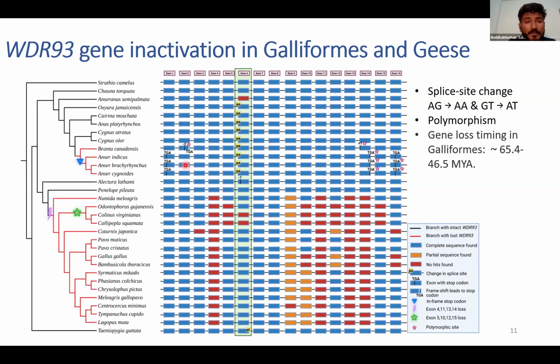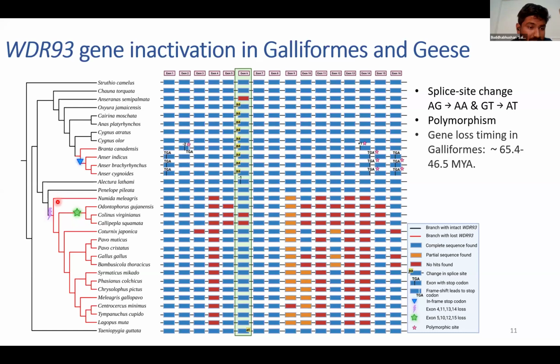So doing the comparative genomic study for gene presence in subsets of this W93, what we found is that this species has acquired in-frame stop codons in the first exon of this gene, and also there are in-frame stop codons in the 14th and 16th exons, and also there are splice site changes which are shown here. So AGG got converted to AA on the 5' side. Apart from this, there are complete exon losses, which are shown in the red boxes here, and also partial exon losses, shown in orange.